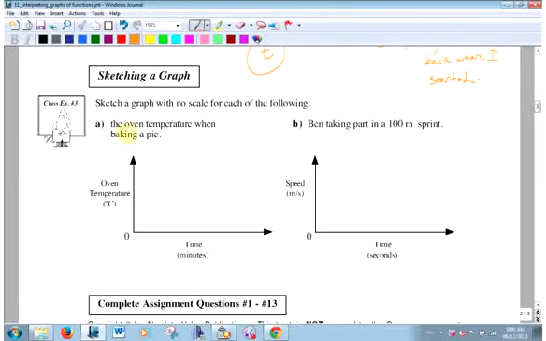All right, so quickly, how about baking a pie? Think you could graph this? What happens? How do you bake a pie? Anyone know what temperature you bake pies at? 425? 350? 325 for a turkey? Okay, I don't know. 350, 325, sure. But this is the oven temperature. This is time. Is your oven already at 350? Don't draw this. It's not, is it? You got to heat it up, don't you? You got to turn it on.